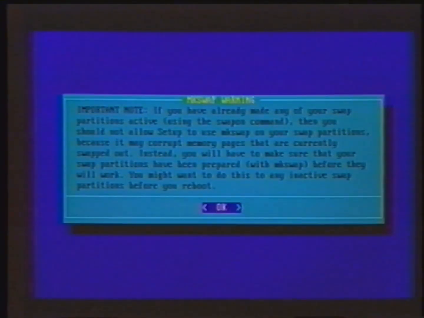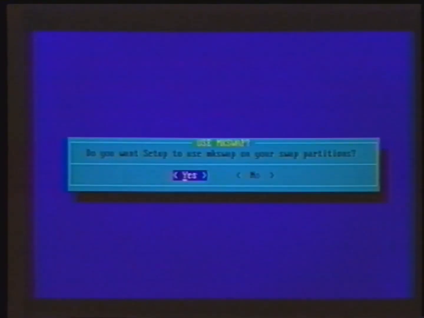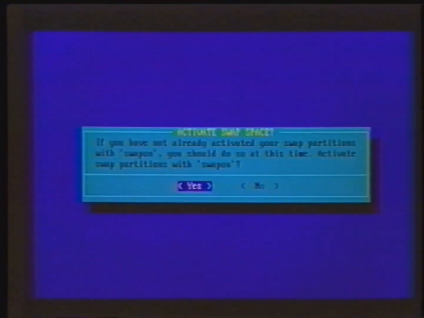If we've made any of our swap partitions active, then we don't want to allow setup to use make swap on our swap partitions. So, do we want to use make swap on our swap partition? The answer to this question is yes, because this is our first installation. And we haven't already activated our swap partition with swap on, so we need to do it this time. So it's asking if we want to activate the swap partition with swap on. Our answer is yes.